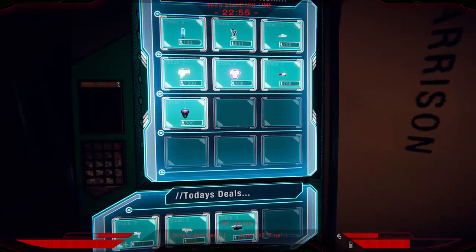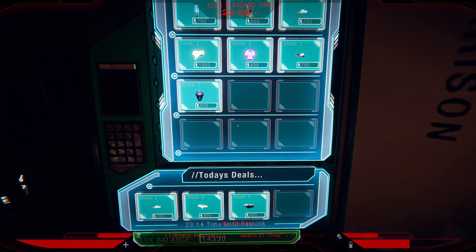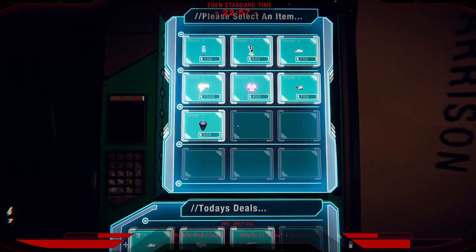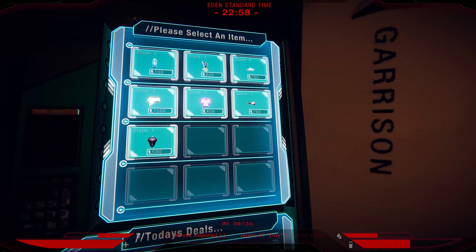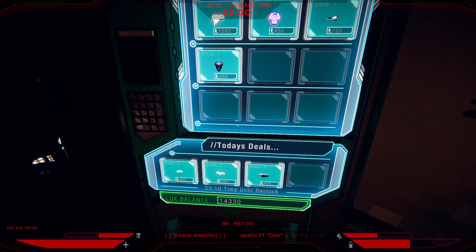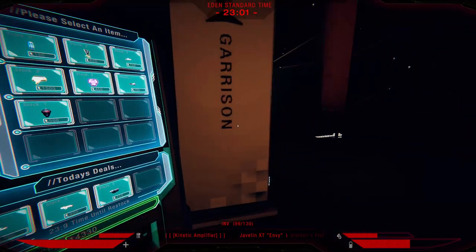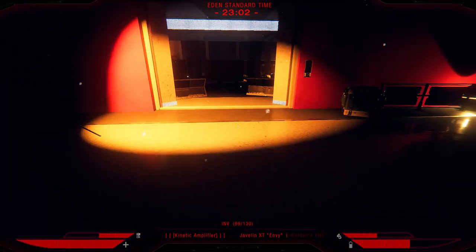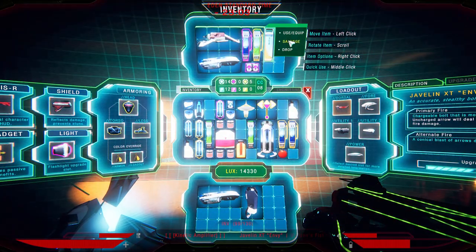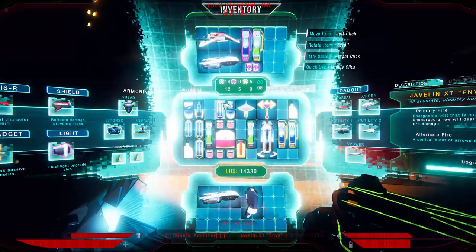It has a food vendor. Oh, it has an engineering vendor. My mistake. In fact, it's just got a little bit of everything vendor. Wow, what a nice spot. I don't really need any of this, but I do need water, and I do need food, and I might as well get some energy.